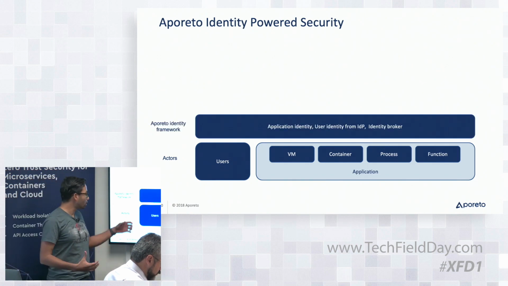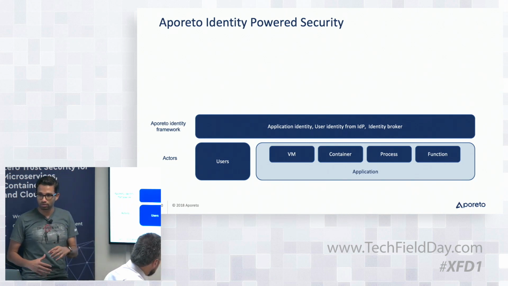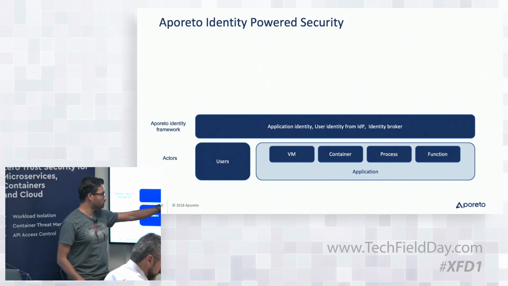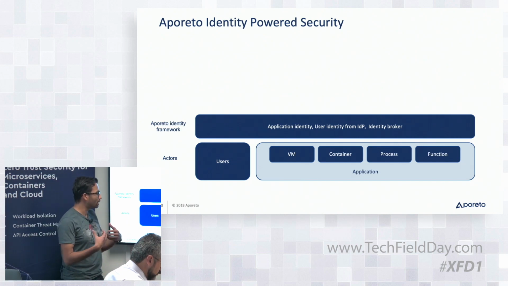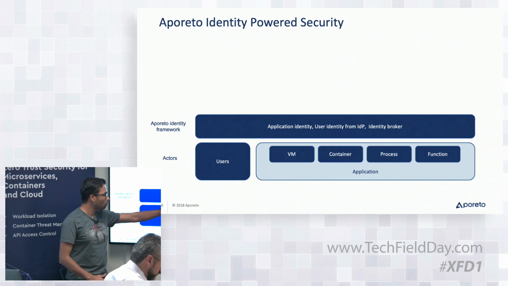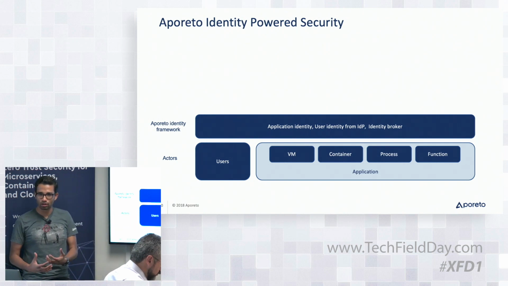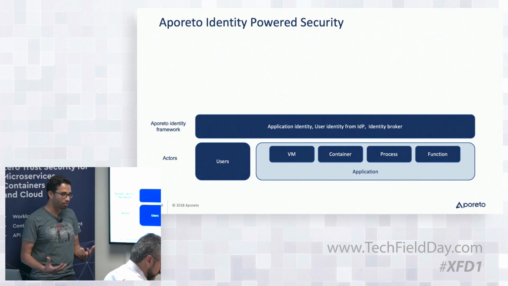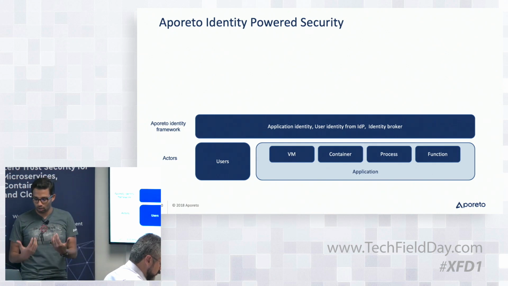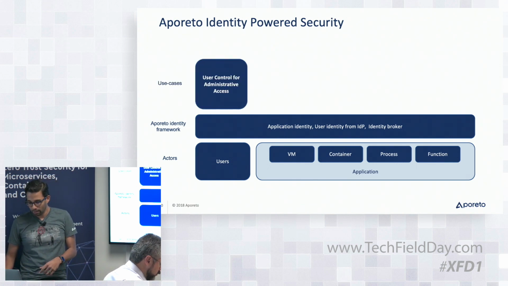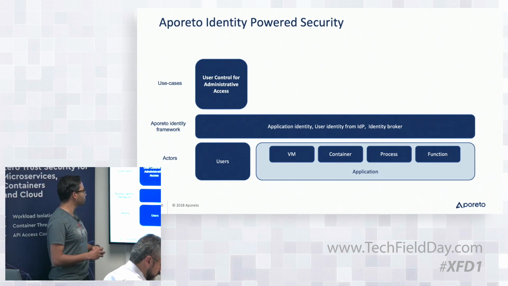Dimitri talked a lot about the identity framework that we've built on top of this, right? So there's an application identity. We're able to extract identity, figure out what that application is, and give it an attested identity. We're able to figure out what a user identity is through an identity provider, because you authenticate and authorize against an identity provider, and that's one way of figuring out user identity. We can be an identity broker, and we're going to show you some of those use cases, and why it's important for us to give applications an identity that they can use for certain things. So let's layer the use cases on top of that.